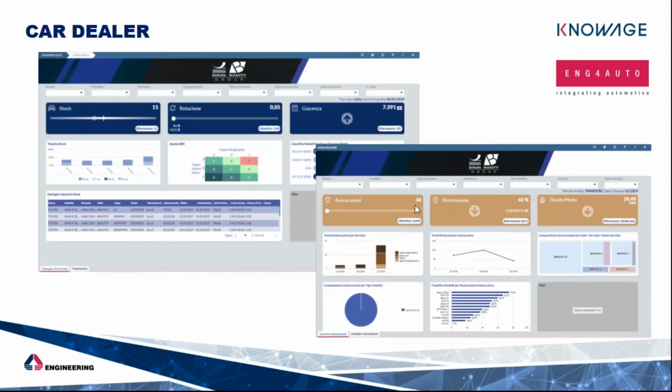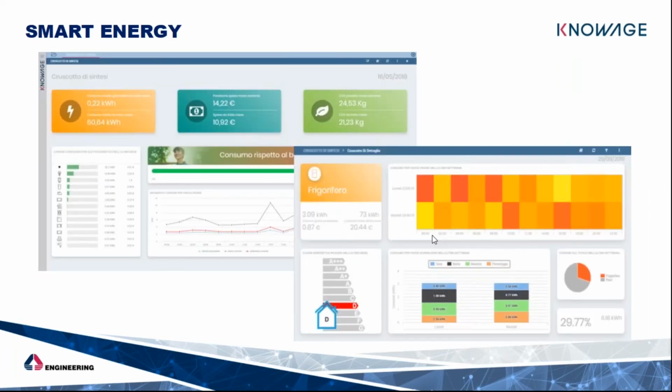And here again, another example. And again, this comes from a real project where we followed a car dealer in terms of stock of the cars, how many cars are shared or not, etc. I go just a little bit quicker now.